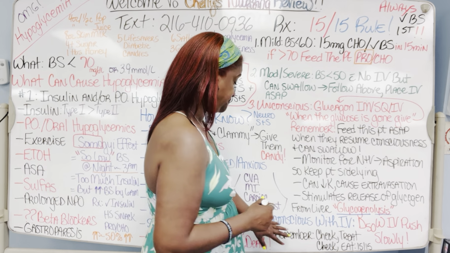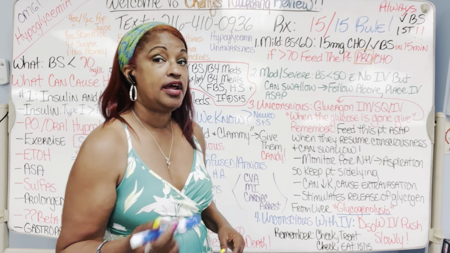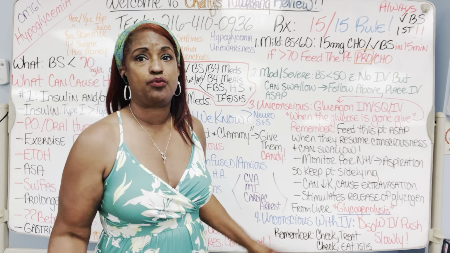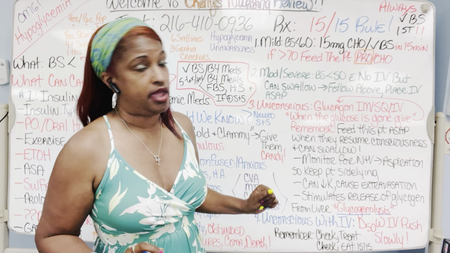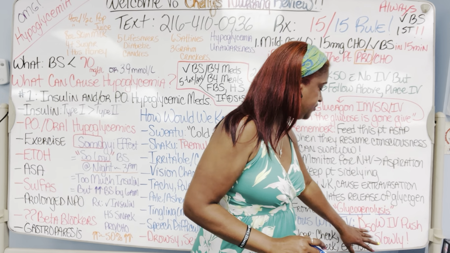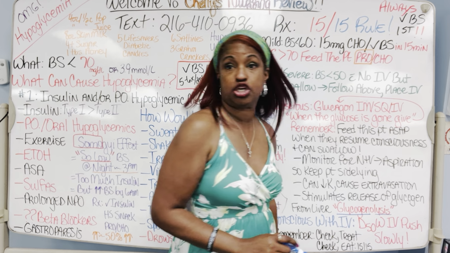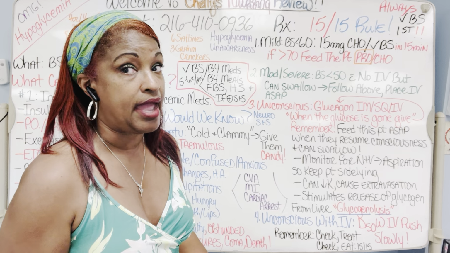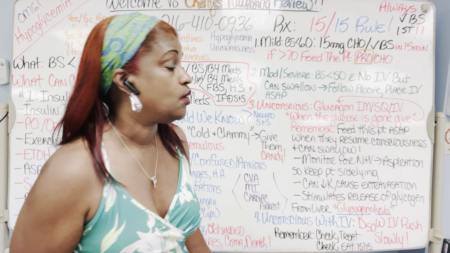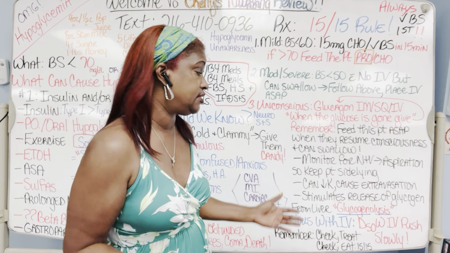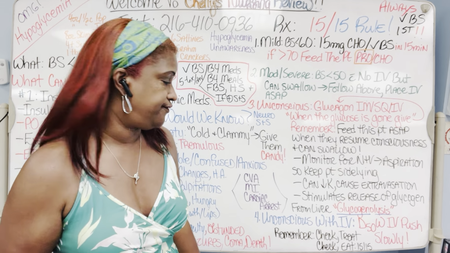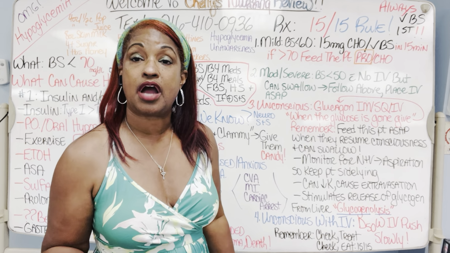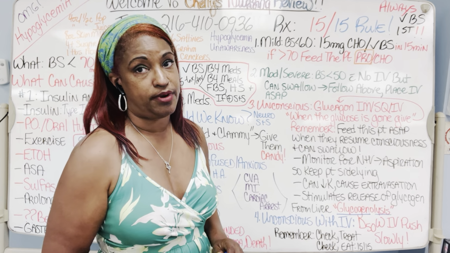All right, now, number 4. What if we're unconscious, but we have an IV? We're not going to mess around with anything but the straight sugar. We're going to do D50 in water, IV push, super slow. Again, a PICC line would be better, or a central venous catheter would be ideal, but hey, it is what it is. We're going to have to give this guy some D50W IV push or IV infusion. And this needs to be super slow because just like that glucagon, it is very caustic to the blood vessel.